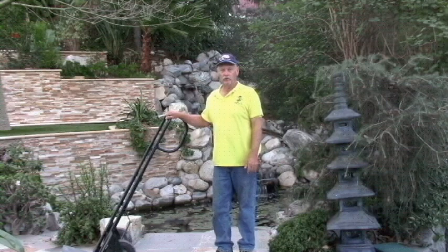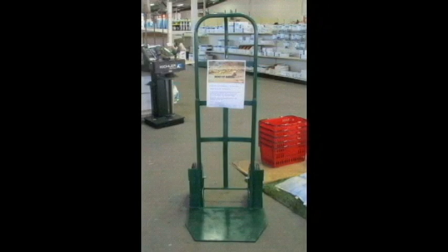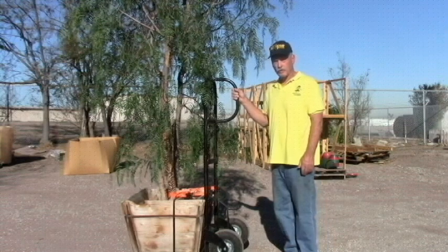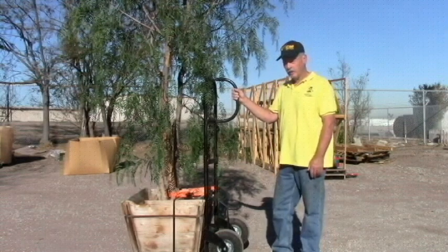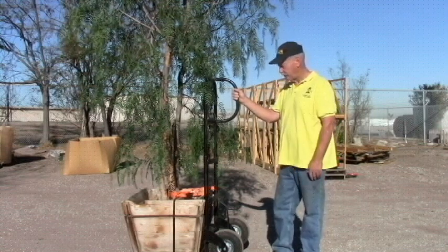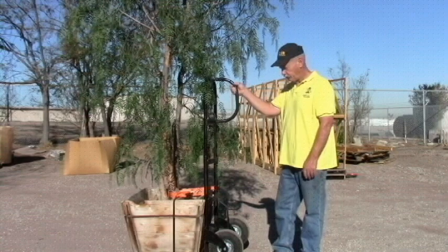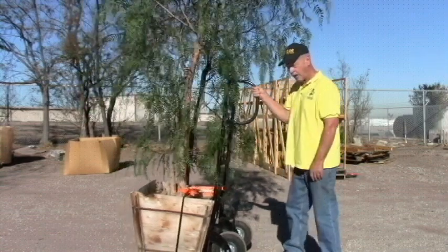So now I'd like to show you a couple demonstrations of some various uses for this dolly. In the landscape industry, it has proven to be a very effective and useful tool. So in order to demonstrate how this dolly could be used in the landscaping industry, you'll notice I've got this 2-foot box tree loaded on here. They're not tremendously heavy, maybe weigh a few hundred pounds, but even so, you can see how simple it is for me to lift it. With one arm I can pull this tree back and raise it up.